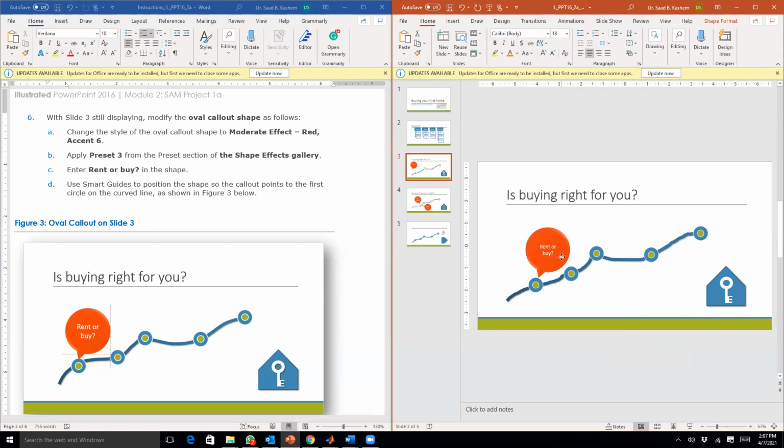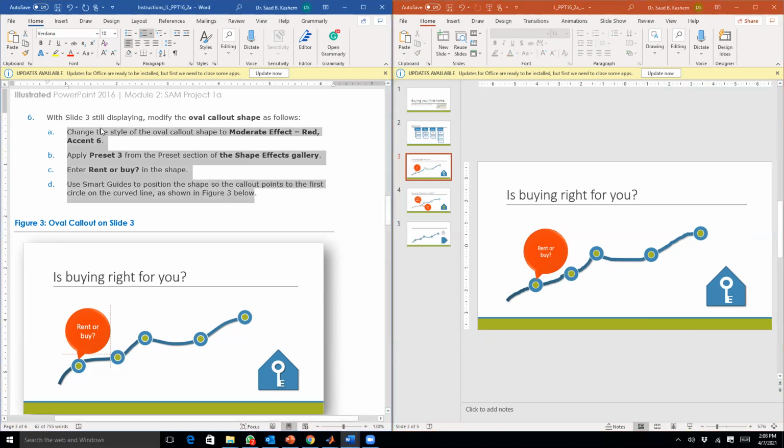So slowly trying to move. So the right line has appeared, but the left line has not appeared yet. The horizontal line, right? So I got the horizontal line now, and I got the vertical line as well. So this is the exact position where I have to place. There should be the horizontal red line and the vertical red line. So it's exactly the position. This is called Smart Guide to position. This is the Smart Guide, okay? So I'm done for 6 as well. So I just make it yellow.